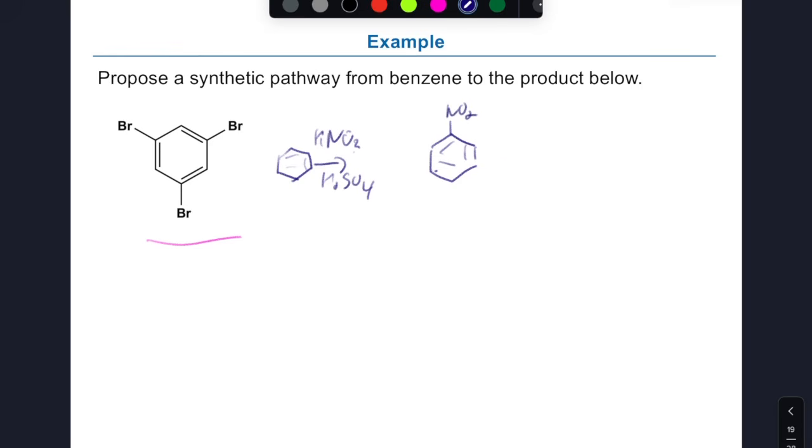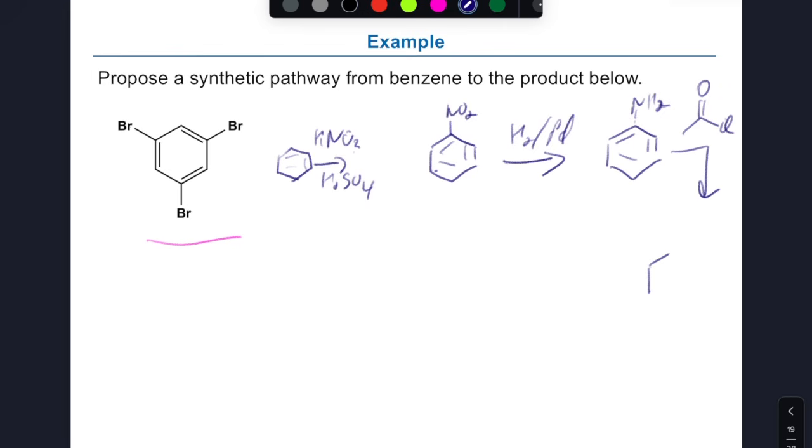Nitrobenzene, we can use hydrogen and palladium on carbon to give us the aniline. All right, and we're not quite ready to go yet. If we have our aniline, the last step, we have to acylate it. So this is where we would take something like acyl chloride, and we could generate this. So this is now ortho-para activating, and it's now capped off where we aren't going to have a problem with the lone pairs in this nitrogen.